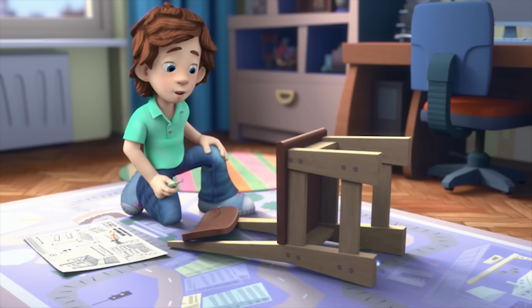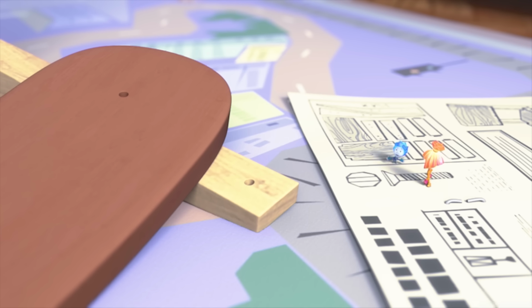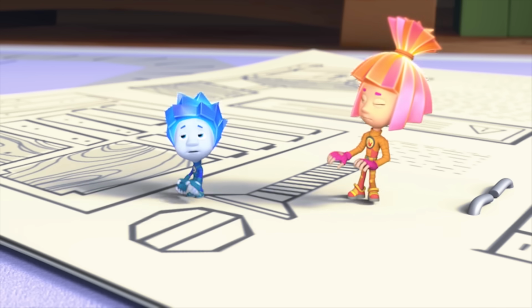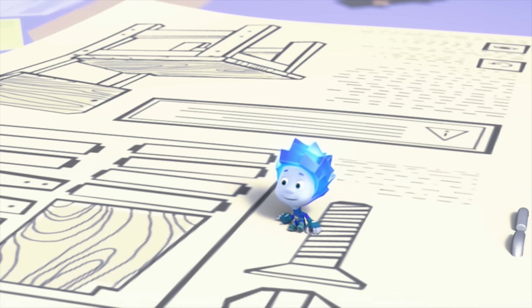Ooh, I think we'll make it. Screw it in, quickly! Nolik, we need one more screw. But there aren't any. There is, you gotta find it. I already looked everywhere. Tom Thomas, time's up. Nolik, you have to help. How? Just for a minute, that's all. Turn into a screw. If it's only a minute, I'll do it for you.